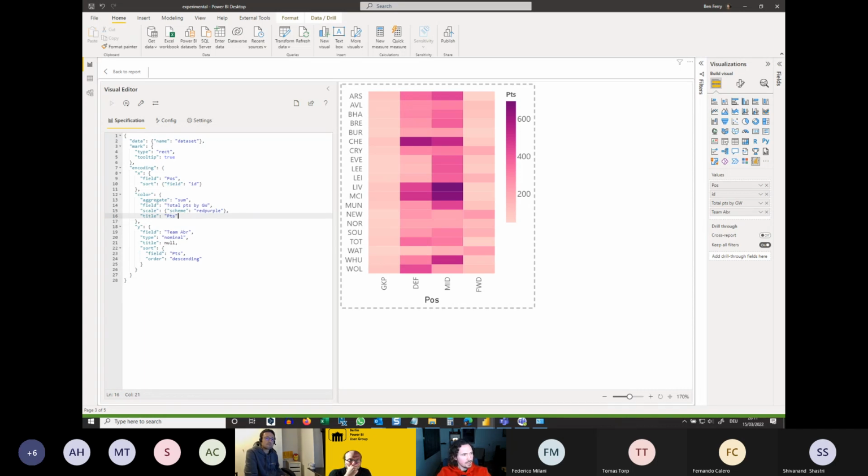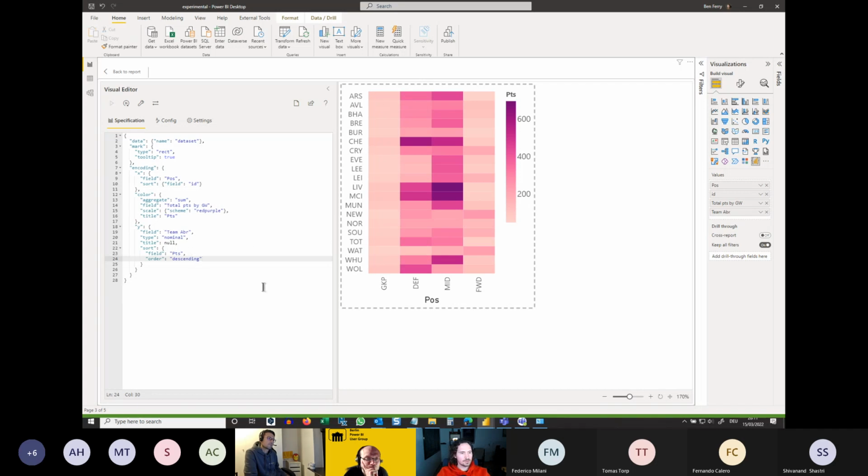Similarly, if you wanted to sort the y-axis by a field, so I have sorted it by points descending, apparently. Is that true? That's not accurate, actually. Basically, the same sorting that you have on your x-axis, you can also apply to your y-axis.